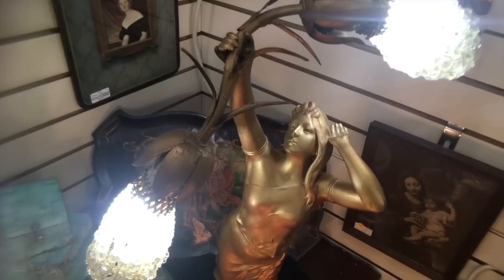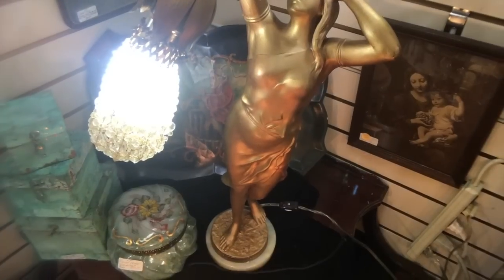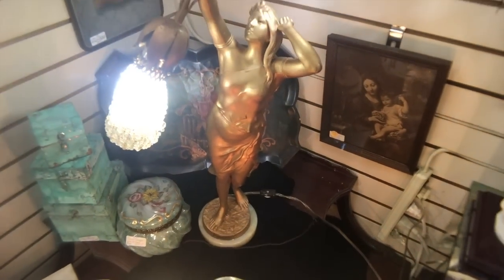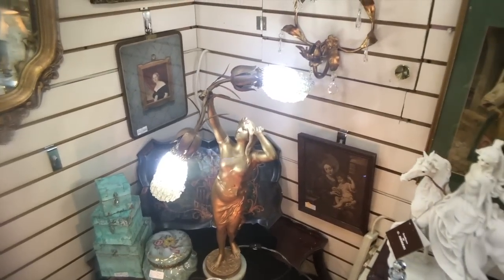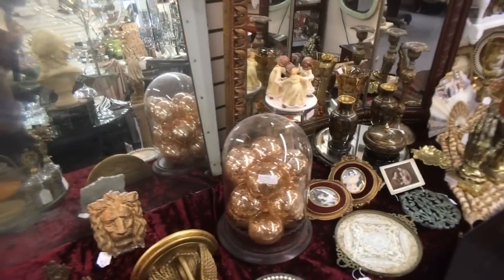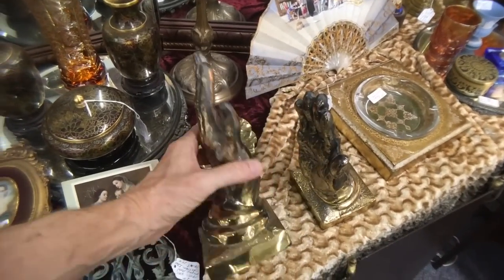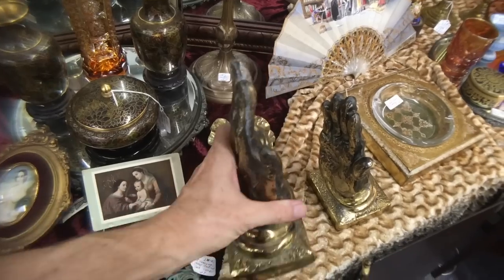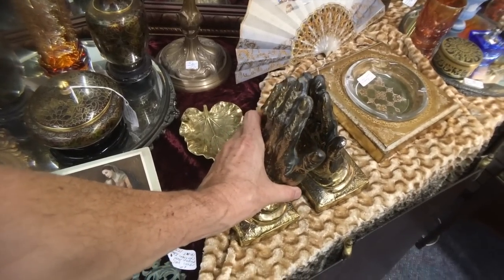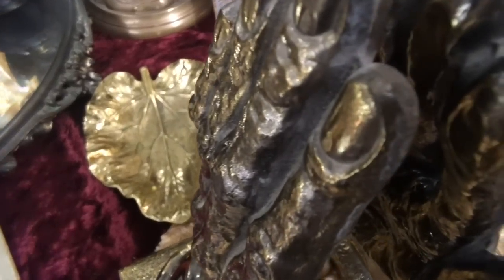It looks like she may have her original paint or may have been repainted. She's got a lovely Art Nouveau face. This will be cast in some sort of a soft metal - they refer to that as Spelter. It's either been rewired or it's possibly a 1950s piece; they've redone those on various occasions over the decades. The Praying Hands bookends are a classic. These are actually hollow inside, so they're not as heavy as they look - that makes them 1950s and 60s era. You can also tell that because of the file marks; the earlier castings really wouldn't have had anything so obvious.